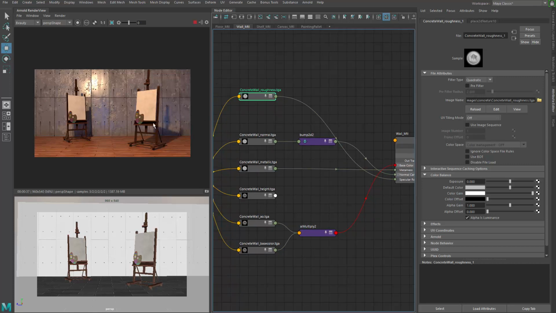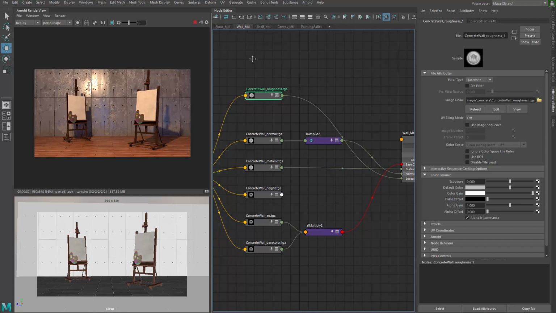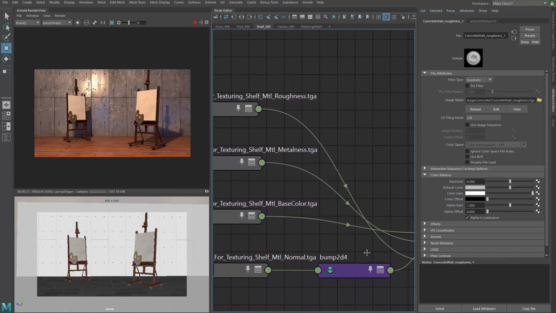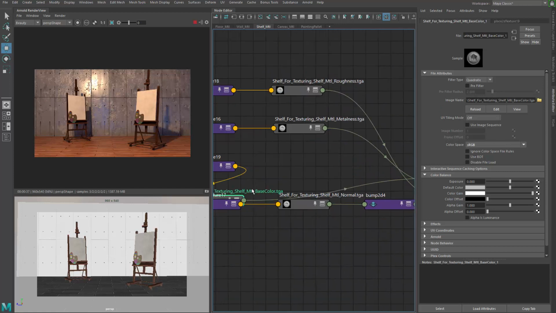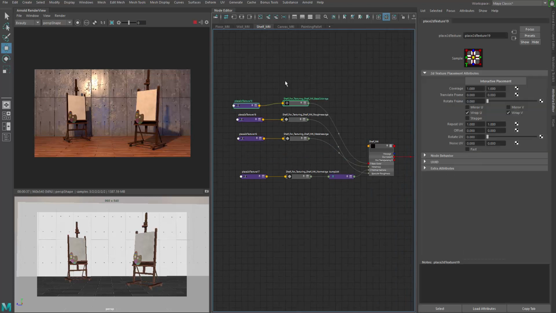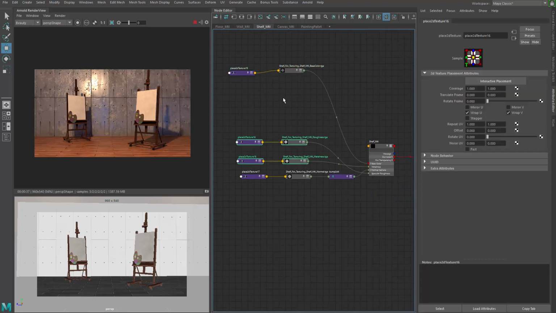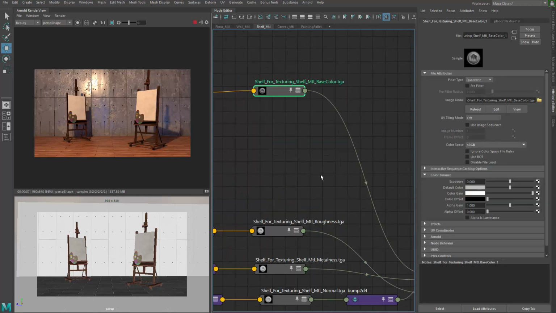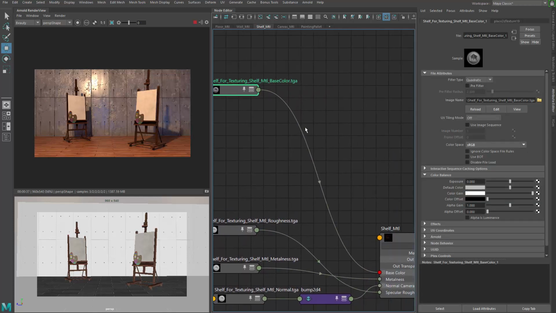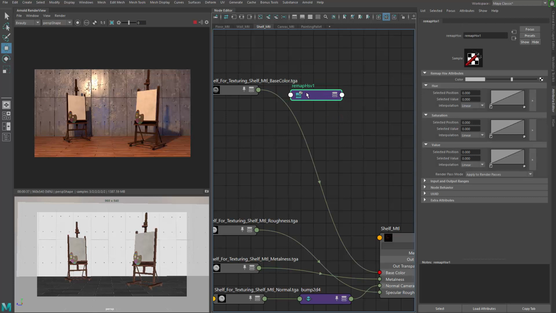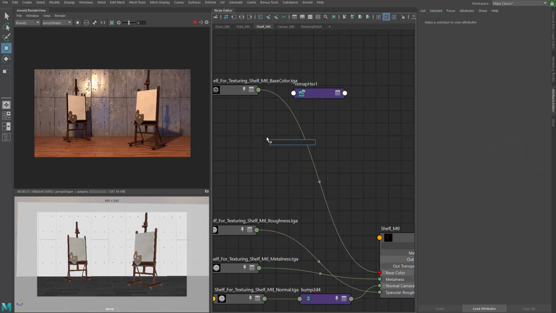One thing I was talking about is that the shelf is too dark. So I'm going to go to the shelf material and zoom in. You can see that's basically the same setup. We have the base color here, and I'm going to move the base color up and do something to it. For the base color, I want to crank it up. In Maya, luckily, we have a node called remap HSV. Now Arnold has something like that.